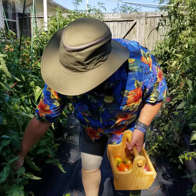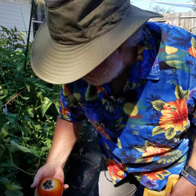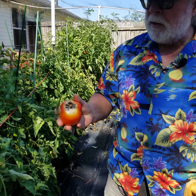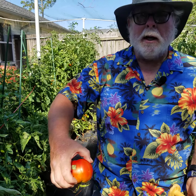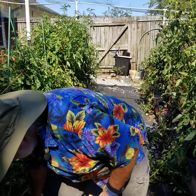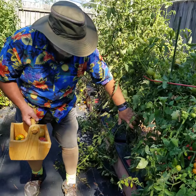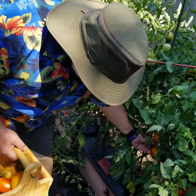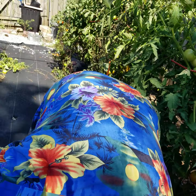Coming down here a little bit now. As far as issues with tomatoes, that's not blossom end rot, that's sun scald. It's okay. We'll cut that part out and still be able to use the good side of that. Moving on down here.